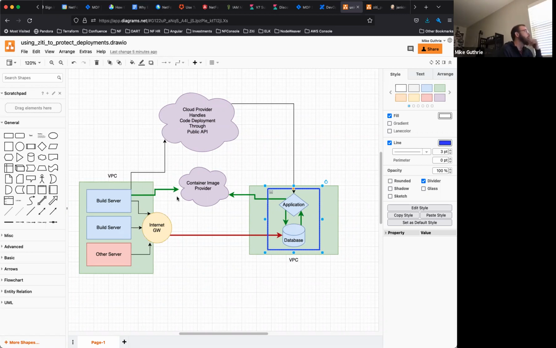So imagine you've got an application that is built and tested, and you create what's called an artifact, which is your packaged application that you want to ship and deploy somewhere. A common thing that will be done is that you'll build a container image. You will push that up to some sort of container image provider, whether it be Docker Hub or Amazon Container Registry, you name it. It's typically some sort of cloud provider that handles storing that container artifact for you.